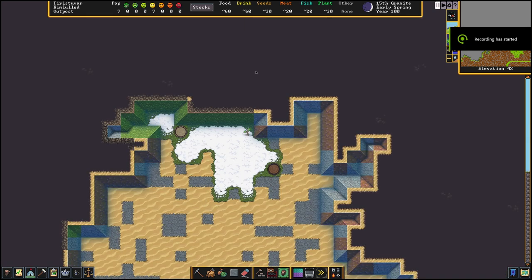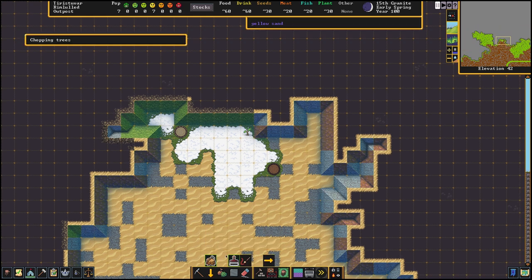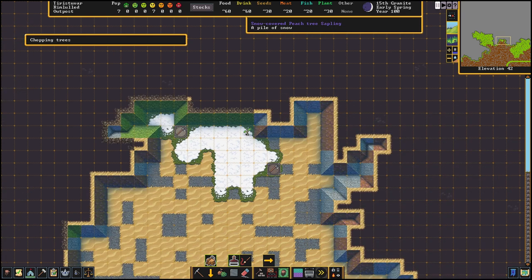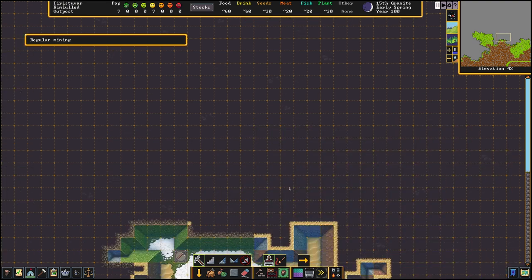Yeah, I think this is definitely a good place for the entrance to go. So let's get these trees chopped down. That one and that one. Oops. Still quite used to the Steam controls. What is this? A sapling. Cut that down too. Probably.